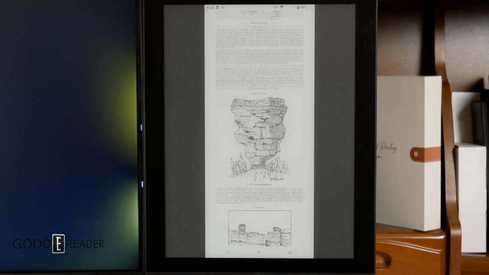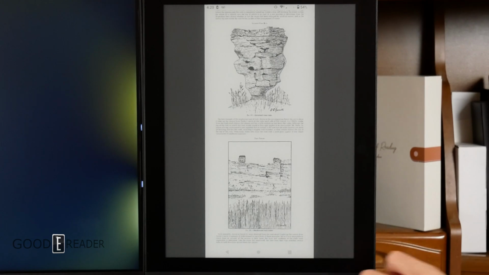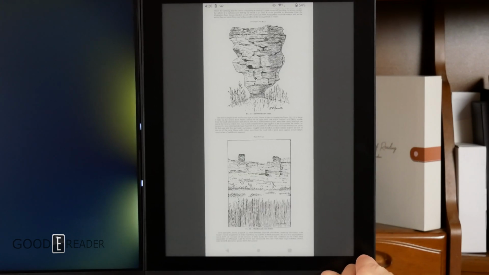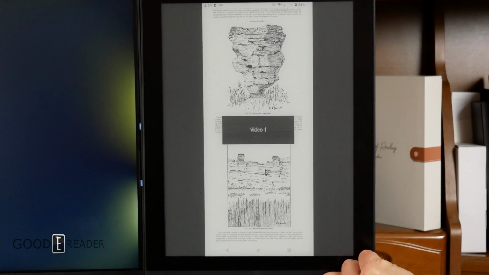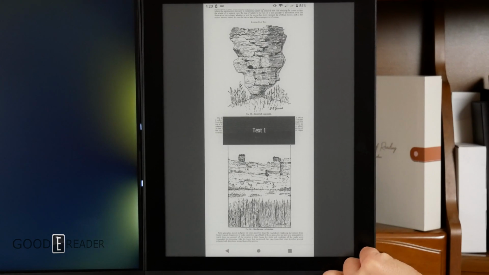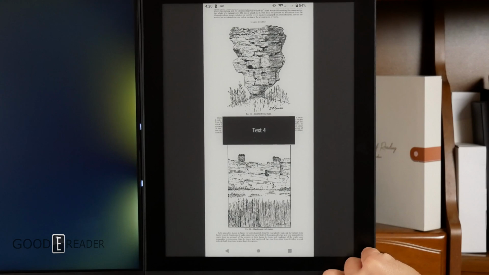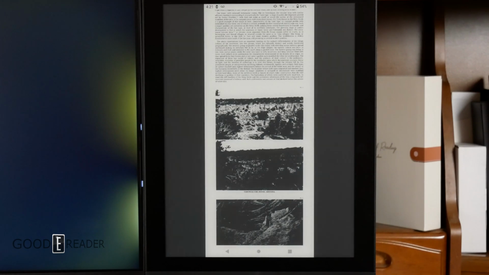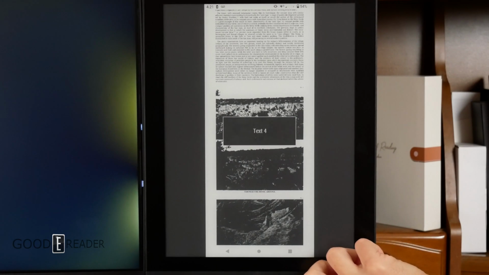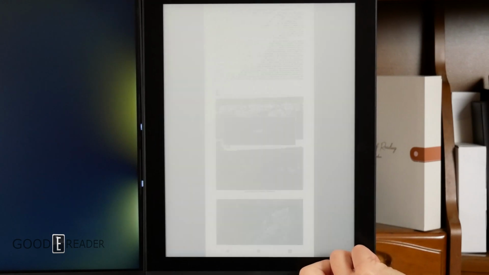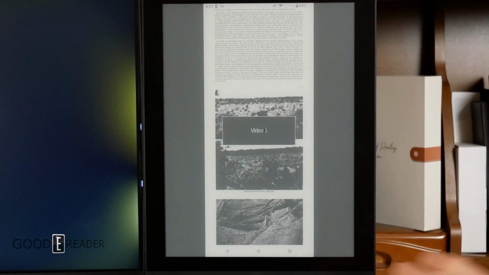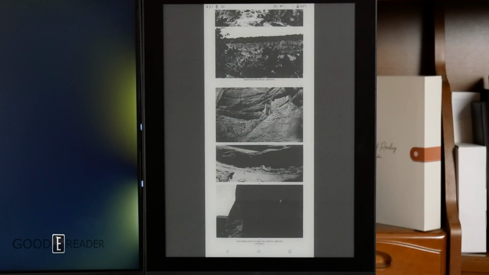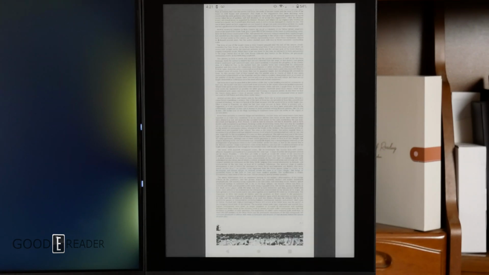In its inherent form, this is how fast it is. You do have some ways to change it, and that is by pressing these buttons. So if you press the bottom button, first you get video mode. If you press it again, up or down, you'll get video 1, video 2, text 1, 2, 3, and 4. Text 4 being the absolute best quality text, although the slowest refresh. We can mitigate this by going back down to something that has a little bit more refresh, like video 1 or video 2, and then you get some fluidity. It's honestly not that much different the way it looks, and video just performs significantly better.